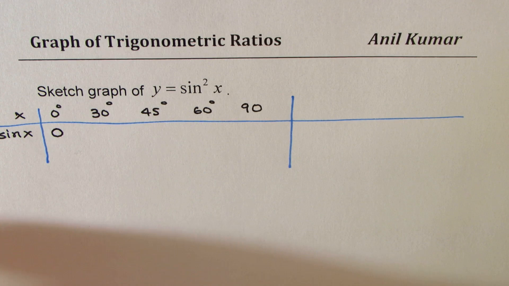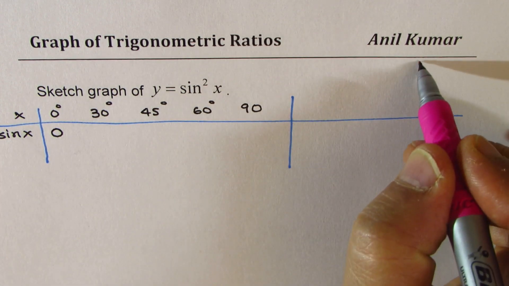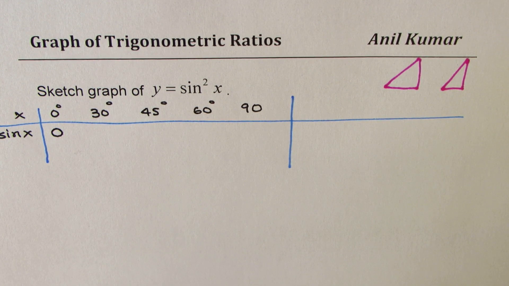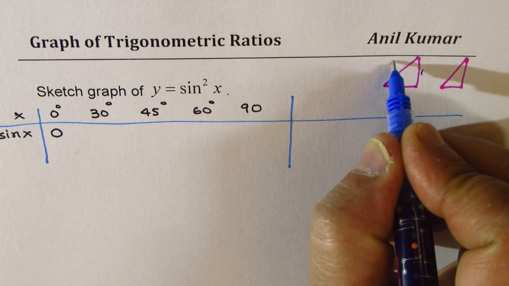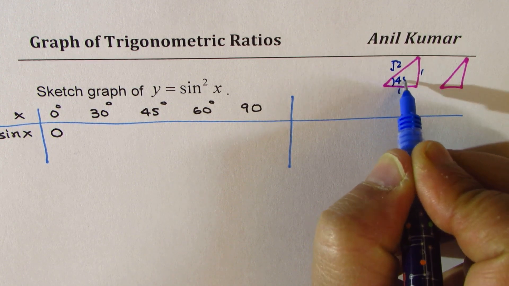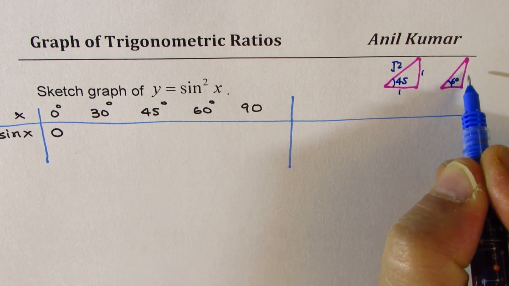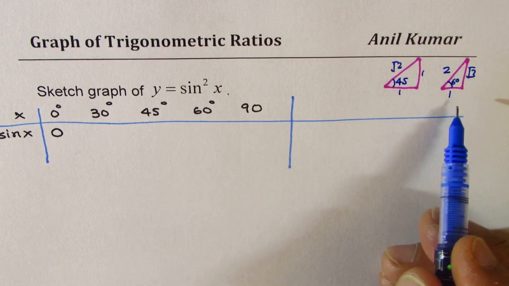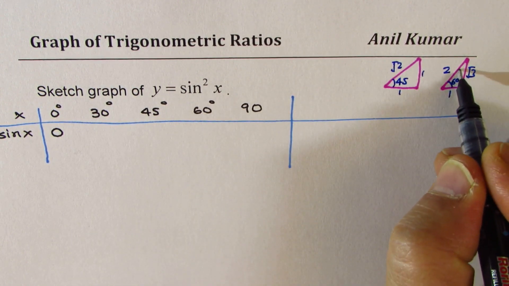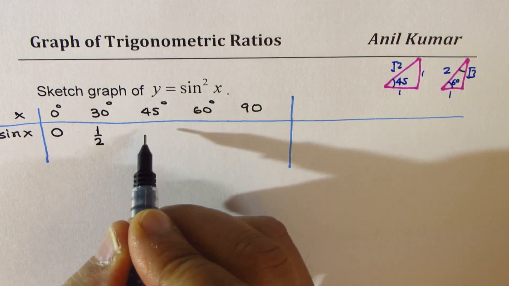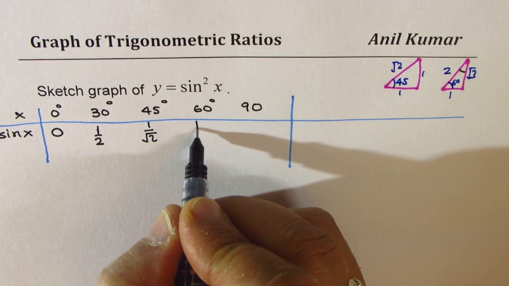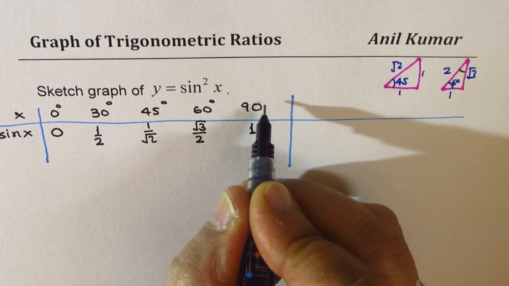You can also make a special triangle if you don't remember the values. Two of them — one for 45 degrees, the other one for 30, 60, and 90 degrees. For 45 degrees, the hypotenuse value is square root 2, so sine 45 is 1 over square root 2. For the 30-60-90 triangle, the sides are 1, 2, square root 3. So for 30 degrees it is half, for 45 it is 1 over square root 2, for 60 degrees it is square root 3 over 2, and for 90 degrees it is 1.